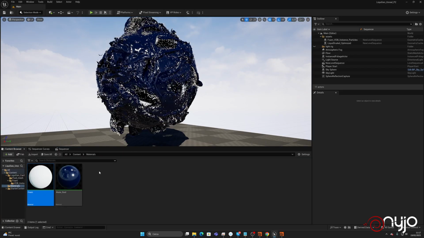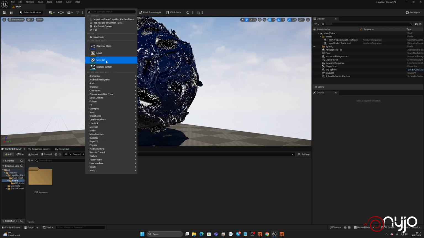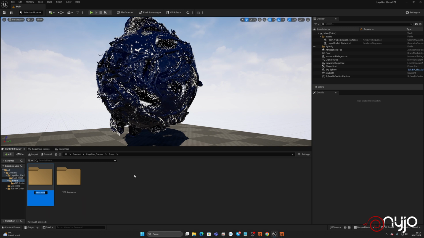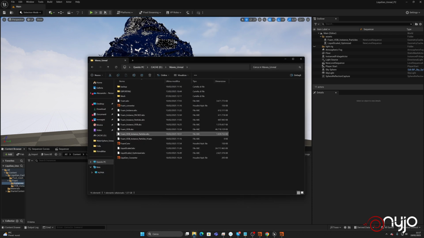And to import this one, we should have a new folder, and let's call it instances. And in this one, you can go and pick the instances. And I mean, we are talking about the foam instance, this one.